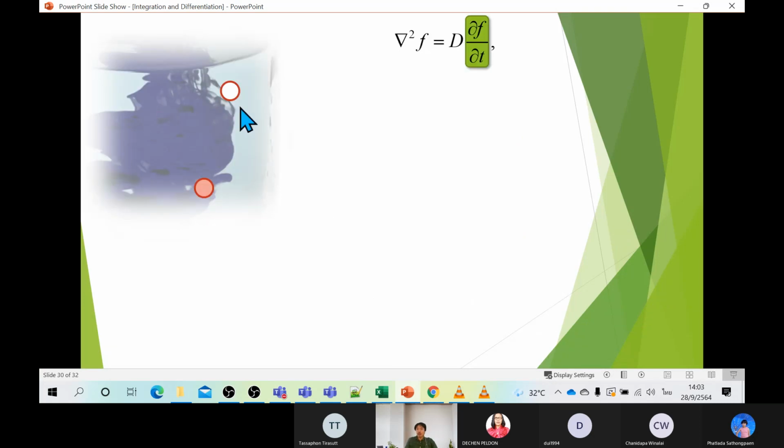Focus on two regions of the liquid, maybe this first point and the second point here. In this region you don't have many pigments; you have very low concentration. What does it mean? It means that we have below-average pigment color at this region. Let's say, for example, I compute this and get +5, which is +5 below the average. What about this region down here? Down here we have the color pigment very high, above the average value.